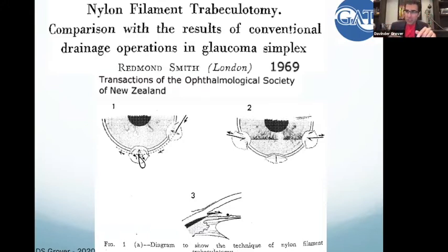Now, other surgeries like TRAB 360 and like that, they create a flap like this. And I think they're less successful because it's tending to close down again after you open it. But when you cut and you do circumferential and you get that anterior cleavage, then you're more likely to have that trabecular flap stay open. And Redmond Smith was such a great thinker because he drew this back in the 60s.